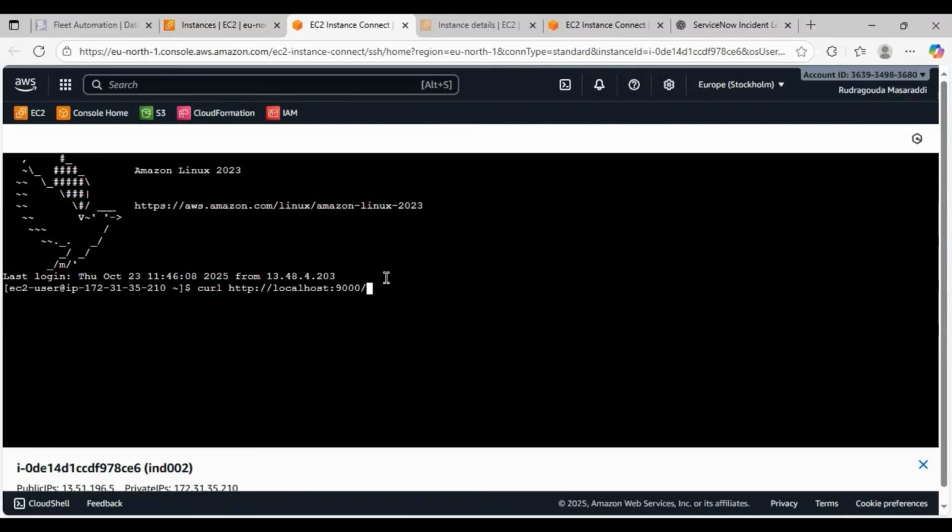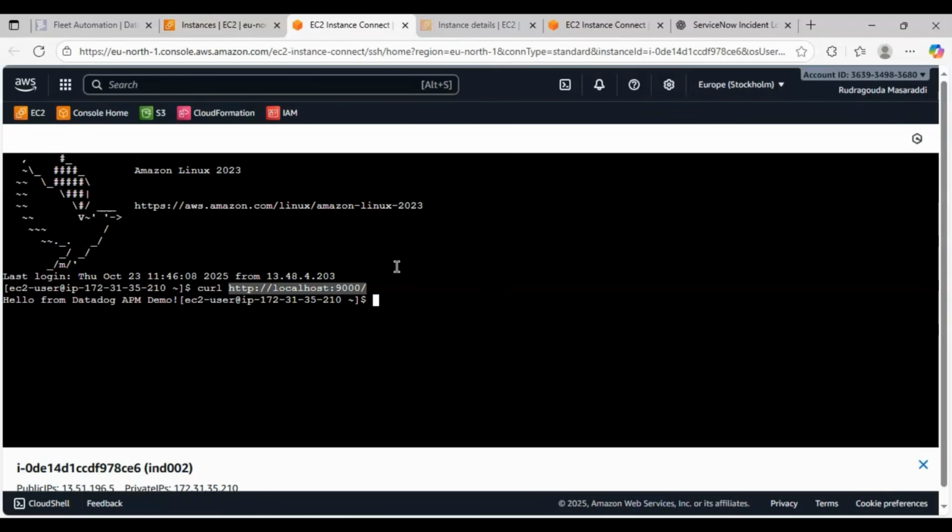Now I will try to run the curl command so that it will tell whether it is able to communicate or it is able to open that browser or not. I'll click on enter. Yes, you are able to see the result. It means our application is working as expected. Hello from the Datadog APM demo, right? So now whatever I executed here, this information will get captured in the Datadog.